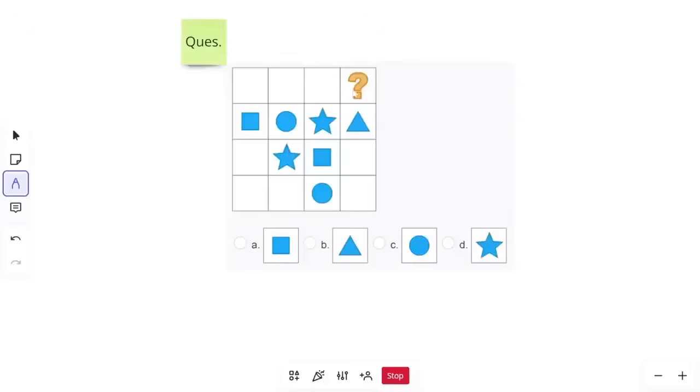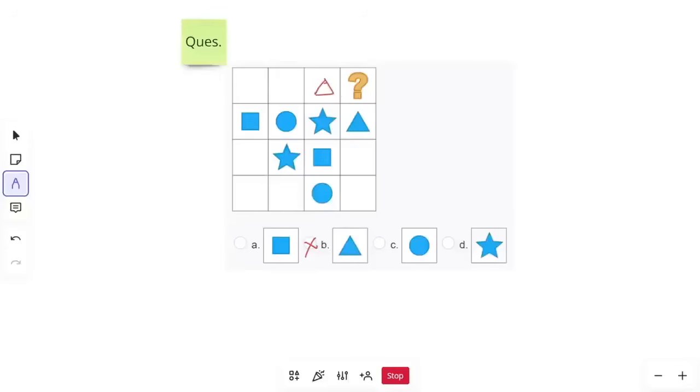See, before we directly find out what will come in the place of question mark, we need to eliminate which cannot come. Obviously triangle cannot come, right? Because triangle is already coming once in this row. Now directly we cannot think of what will come in place of question mark. For that we need to fill some other empty boxes. Let's try to fill this empty box. In this column, star, square, and circle are already coming, so only one option is left, which is triangle. So triangle will come here. In this way we can also say that triangle was already eliminated for us, so that is fine.